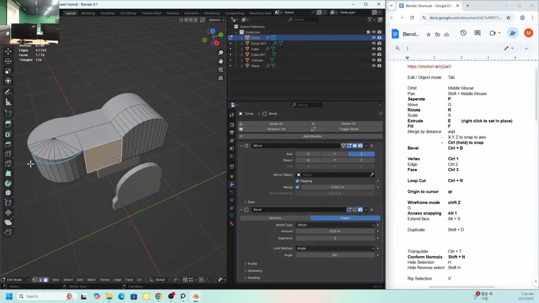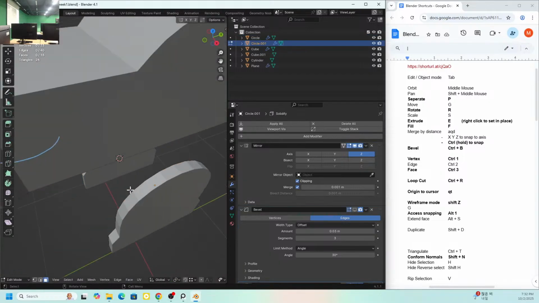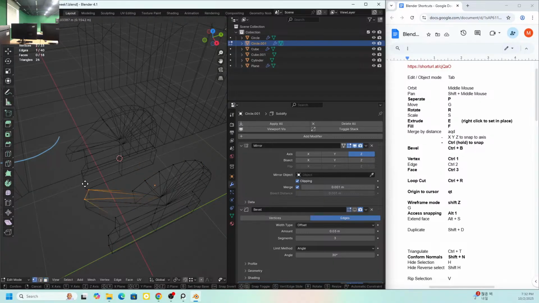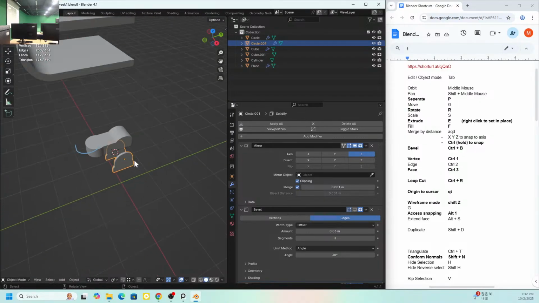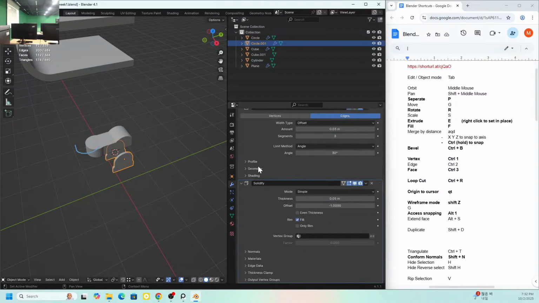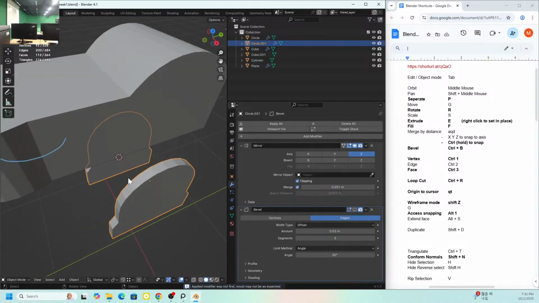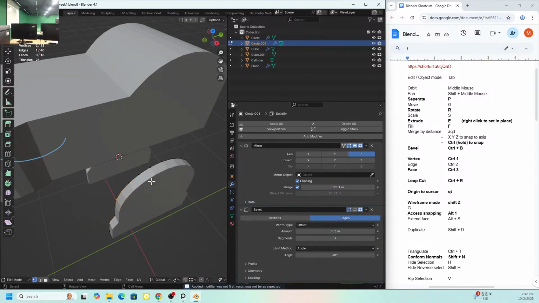Remember, the modifier geometry is a preview. It's not real. You can't go into edit mode. I can't bevel it. I can't work anything with it. Then how do you unpreview it? Solidify it? Exactly, you apply it, and it gives you the thickness.